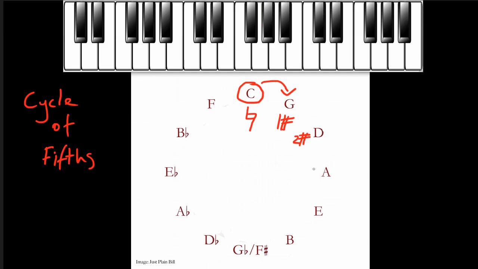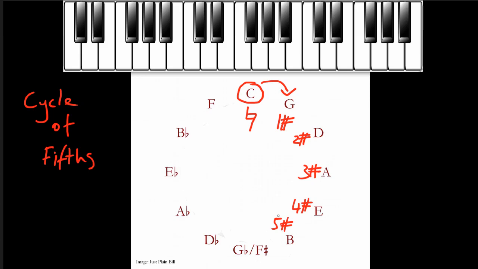And so if you've got a good understanding of scales and keys and how those work, you'll know that it's quite useful to think of these different keys and scales in terms of how many sharps or flats they have. And so this is really starting to unlock the power of the cycle of fifths when we see that, in fact, the order of scales does follow this pattern. Every time we move one step around the circle, we'll find that we get one more sharp added to our key signature or our scale or our key.